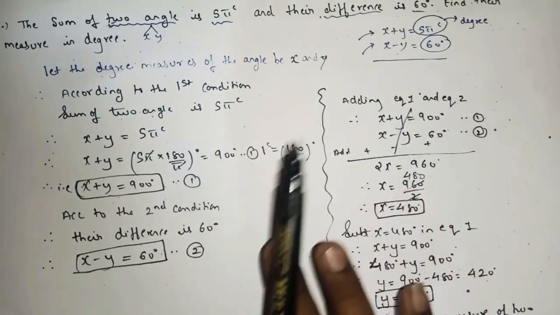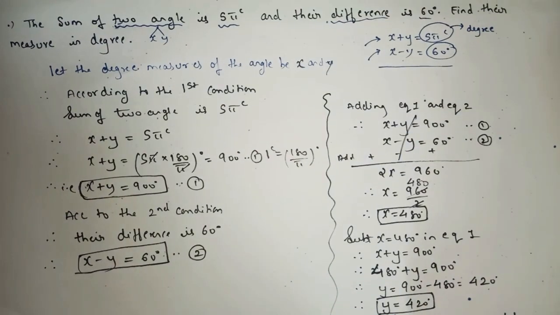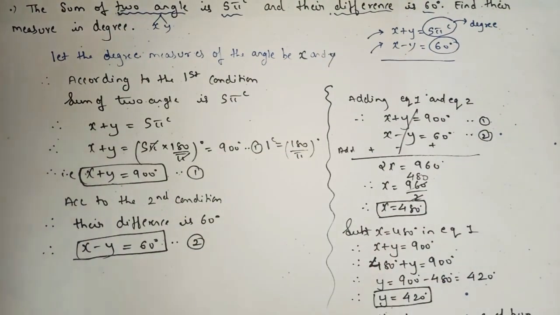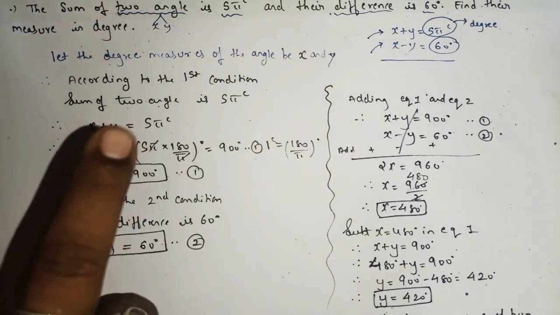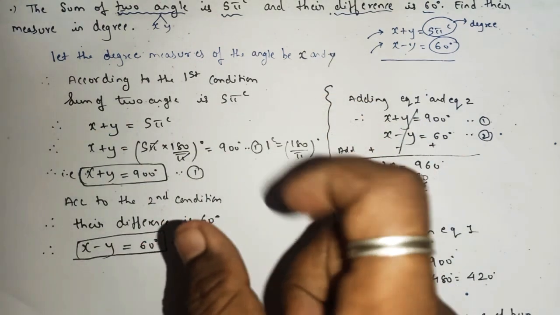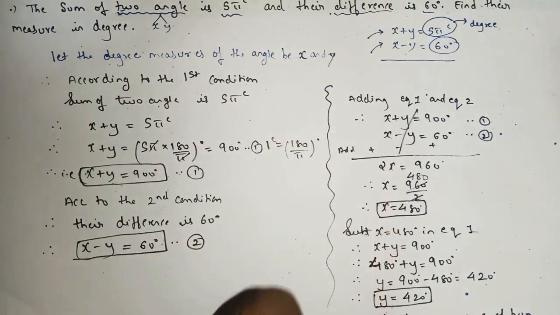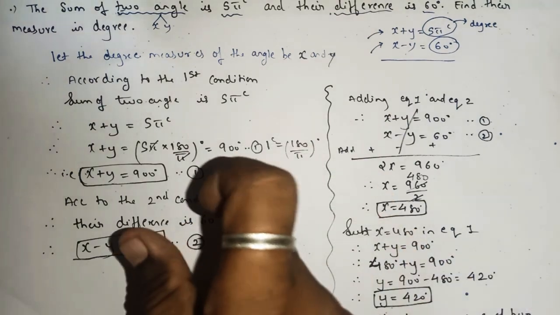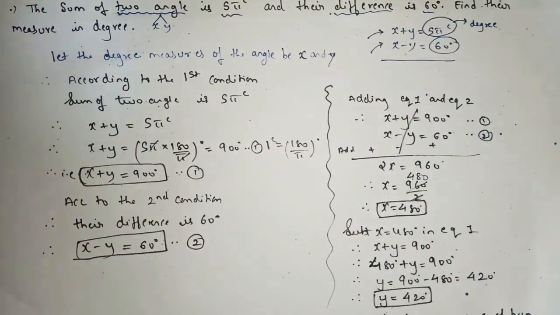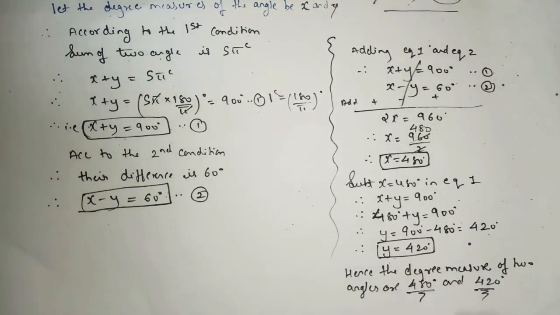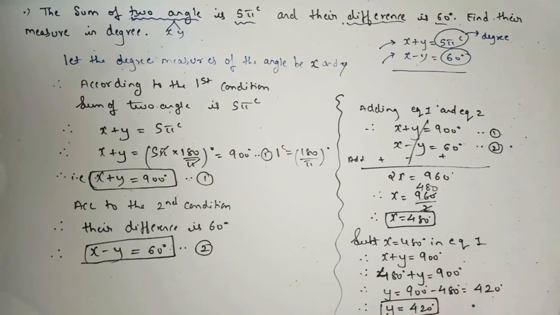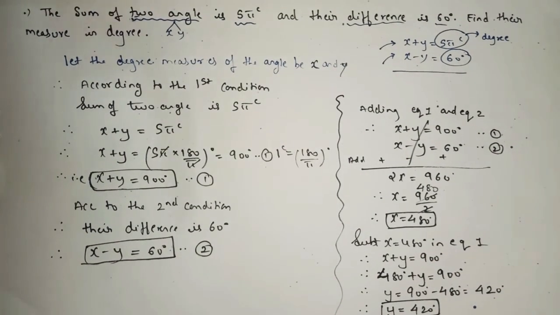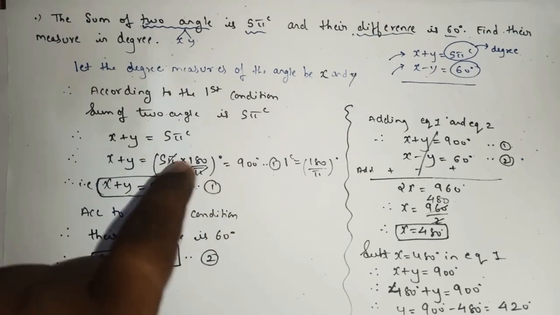I hope you all understood how to tackle this type of sum. Read the question, try to convert the statement into equation form, where you will get two equations. As we know, two equations form a proper linear system, and we know how to solve two linear equations simultaneously, where you will get the values of x and y. So let's take one more sum based on this type.